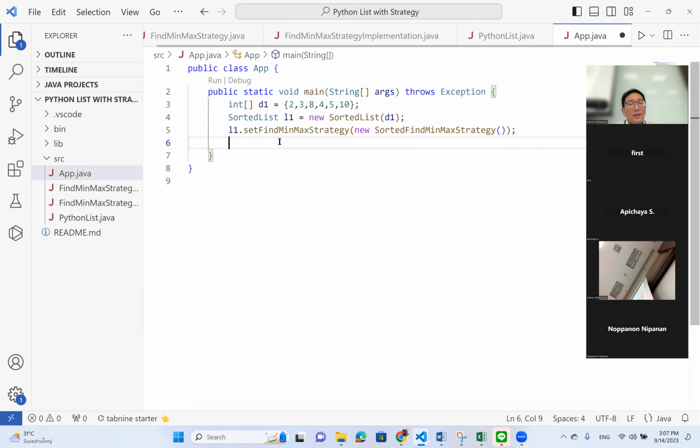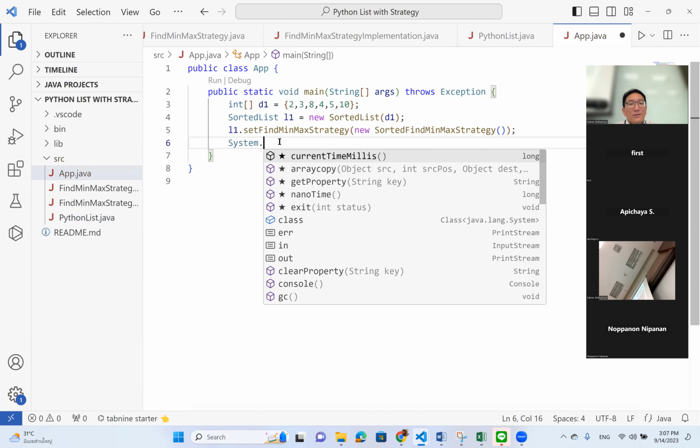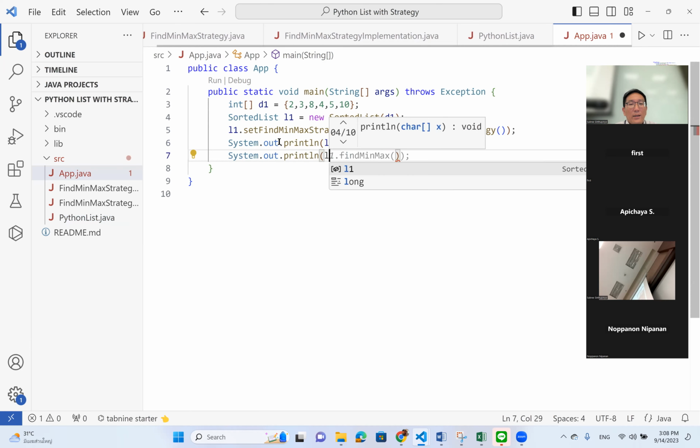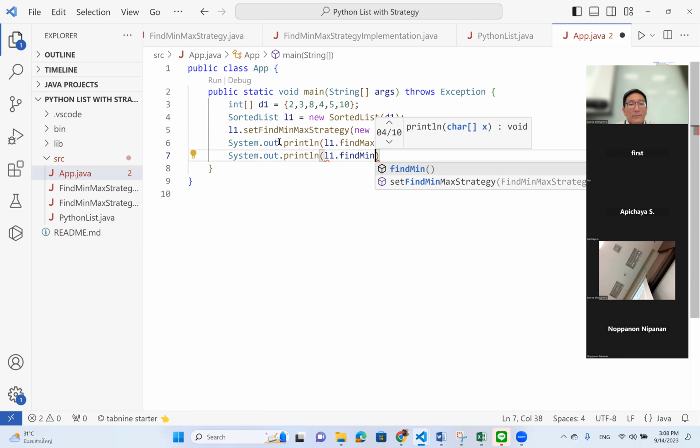So now, you can use system.out.println, L1.find max, system.out.println, L1.find min.